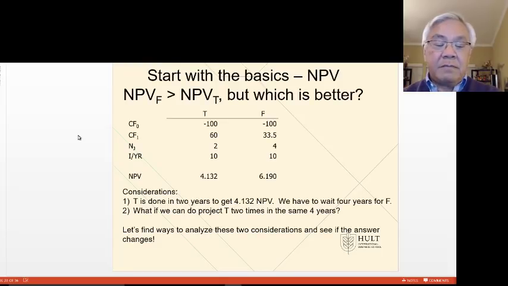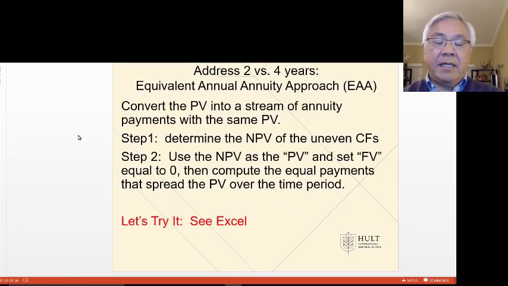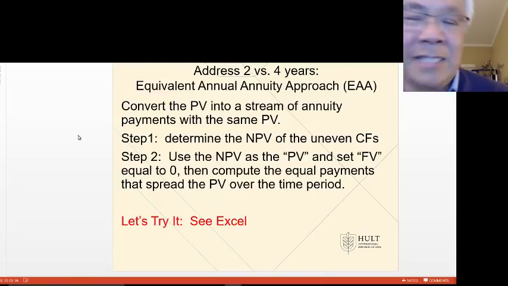So one approach is to look at making it equal in terms of annual annuity. This is the idea where we know there's lumpy cash flow and different irregular cash flow, but let's assume that each project generates a set amount every year, which is what an annuity is. It's a payment inside of a present value, future value calculation. So here the steps seem a little bit illogical, so stay with me.